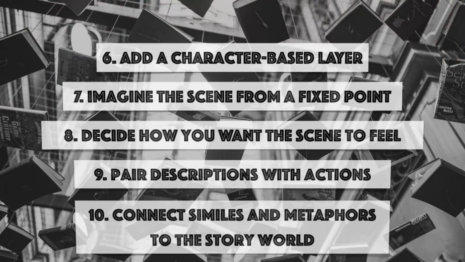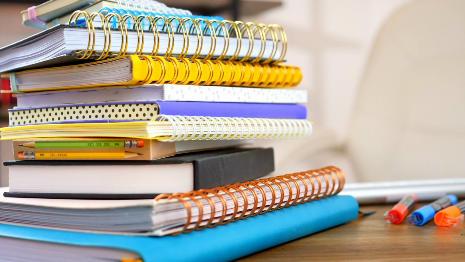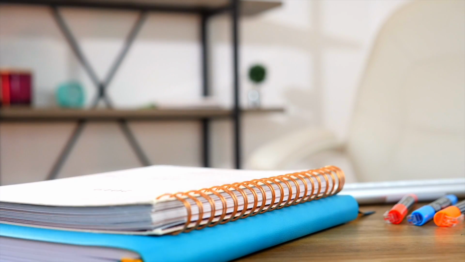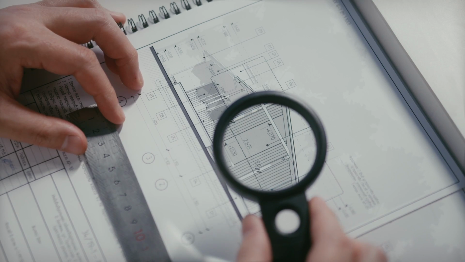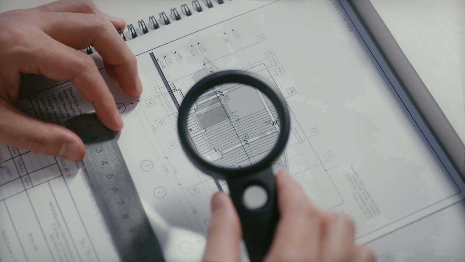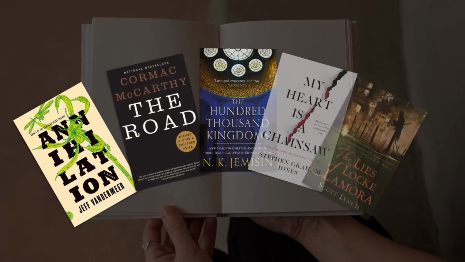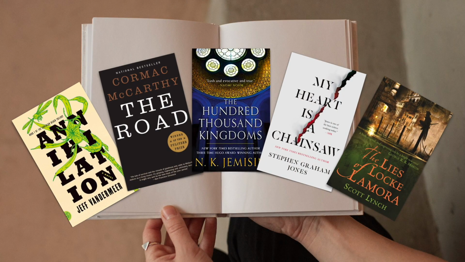Now I want to go beyond these common tips and explore specific writing strategies in practice. I've gathered advice from a variety of writers so you can see how many different methods there are of approaching description. This way you get to glimpse their actual thought process while drafting. I've asked each of them to share a snippet of description from their own work, alongside an example from a book they admire. I want you to notice how their influences shape their writing.